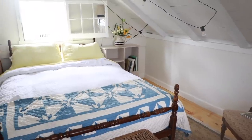So I want to spruce it up with some sheets on the bed. I want to get some fresh flowers, maybe a few snacks to put on the table, maybe some drinks for the refrigerator. So we're going to head to town, pick up some of that. And then this afternoon, I'm actually going to be doing some of that sprucing up in the cottage, take you along with me. I'm sure we will be making dinner, so I will take you along with that.